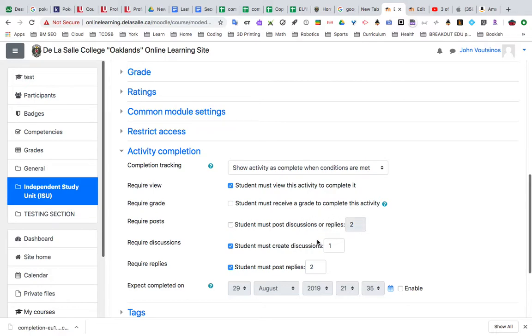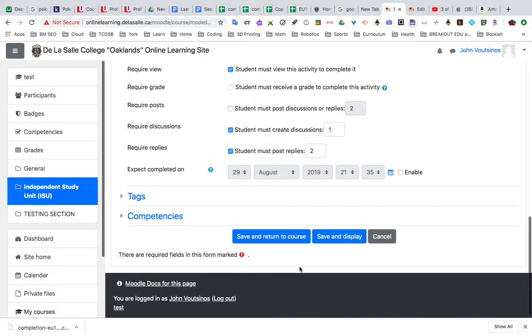But what will happen is there'll be a little checkbox beside the activity now, and when the student meets this criteria, it will be checked off as complete. Now, you do probably need to check the content, because you can create a discussion and say hi, and you can reply to somebody and say bye, and that technically to the computer is complete, but may not be meeting your content requirements for what you're looking at.